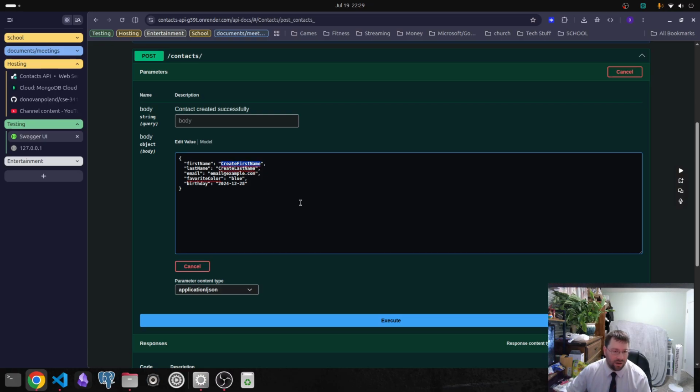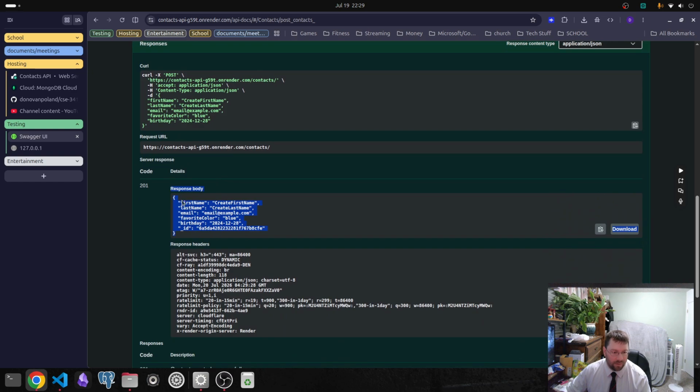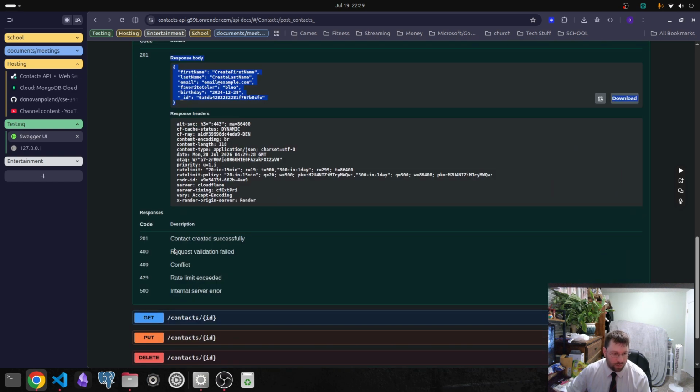So here's the created first name, the last name, here's an example email, color, and the birthday. If we execute this as if we were inserting this into our database, here's our response right here. And here's the possible things that could happen if we don't do our data entry correctly.